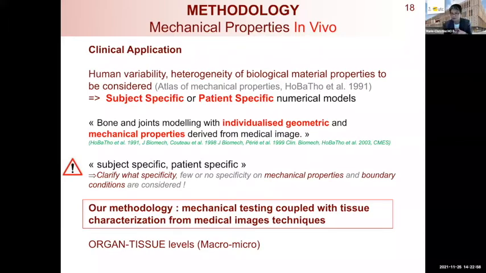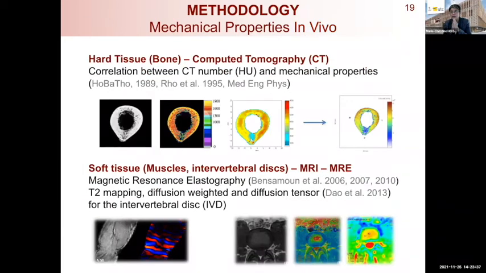Since we work in that field, I always try to couple mechanical testing with medical image in order to have correlation and data connected between in vitro and in vivo, because from an image you cannot get mechanical properties. So you have to do mechanical testing. But then you try to correlate indicators from image with mechanical indicators, biomarkers. Then you can have this link between mechanical properties in vivo and in vitro. So I will show you some examples for that.